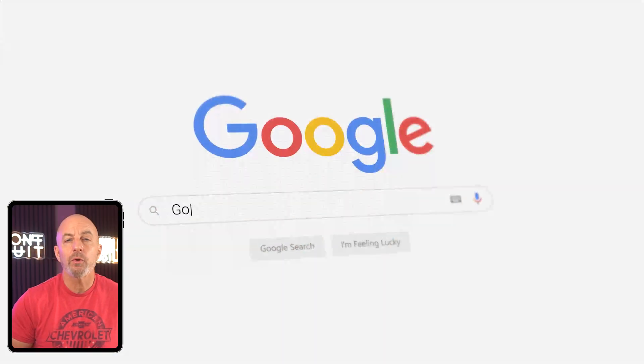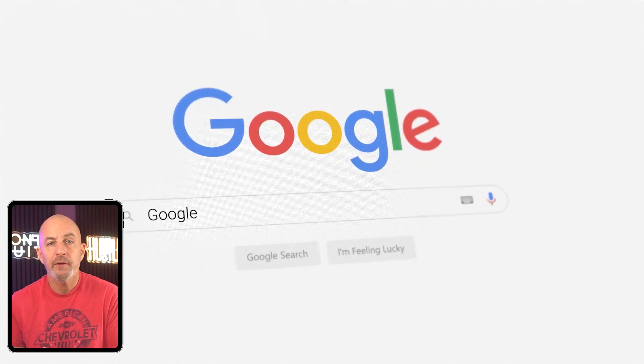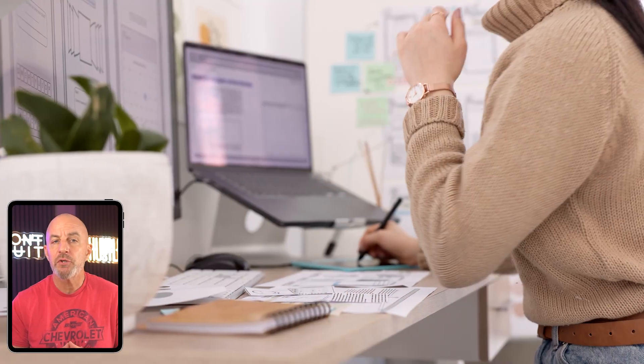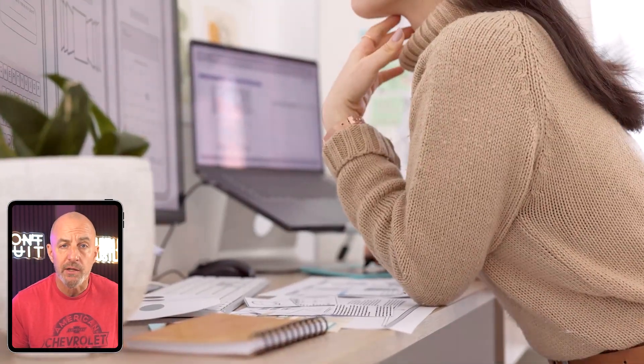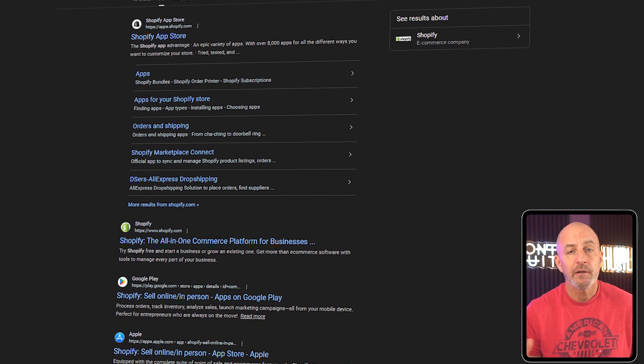After performance and structure, the next thing Google cares about is what each page actually means. People call this on-page SEO, but it's really just clarity. On WordPress, you control the title, the H1, the URL, and the signals Google uses to understand the topic. Closed builders often tie these things together or restrict what you can change — if something sends the wrong signal, you're stuck with it. I had that issue with an article about beginner Shopify apps. My title was too broad and the builder forced a weird URL format I couldn't change. Google got confused and started ranking my page for 'Shopify app login' — totally wrong intent, completely wrong audience. When I rebuilt the page on WordPress, I fixed the title and cleaned the URL, and the misranking disappeared.